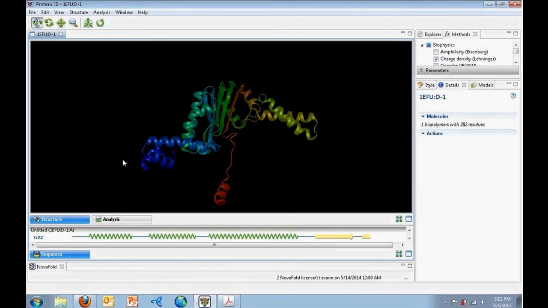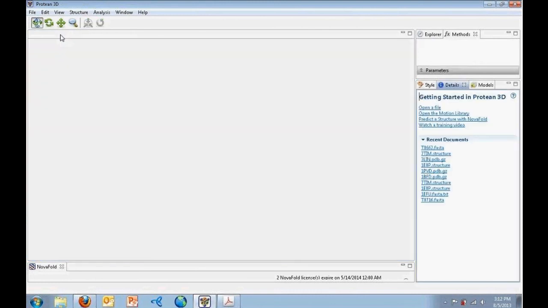So I'm going to go ahead now and for the remainder of this presentation walk us through a few different workflows within Protean 3D. And while I won't use this particular result from our NovaFold structure prediction as a base for these two workflows that I'll show you, these workflows are applicable to any of your NovaFold structure prediction results. So I'm going to go ahead and close down this particular structure prediction result that we have here and open up that 7-TIM structure that we were working with earlier.